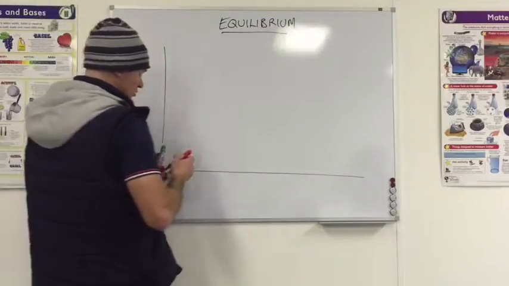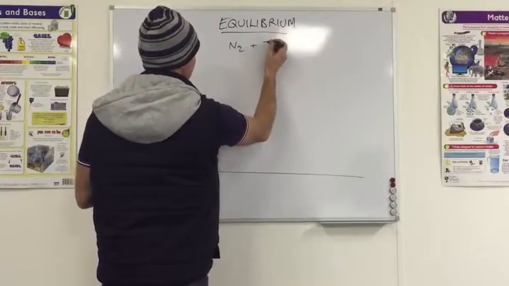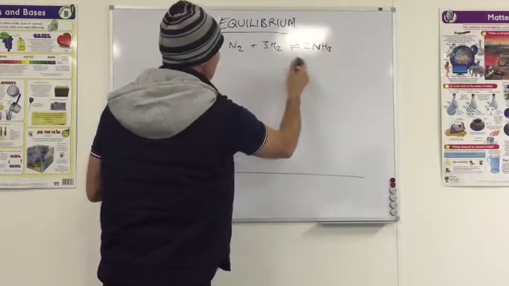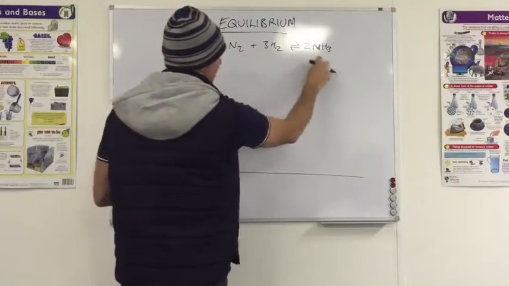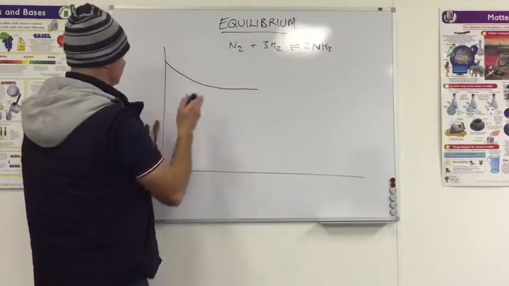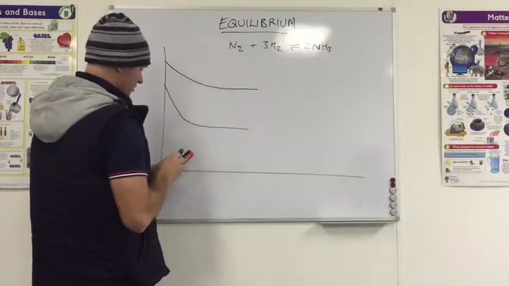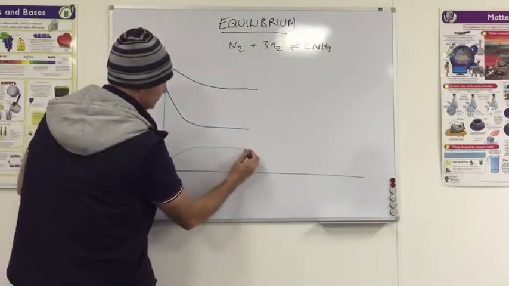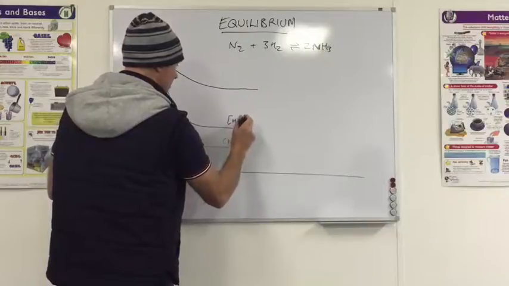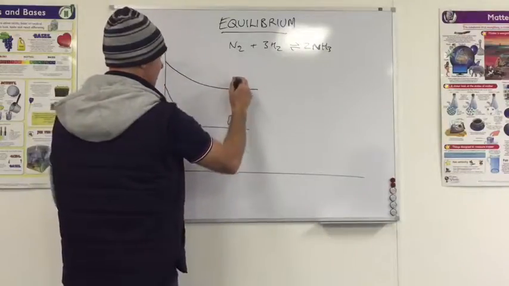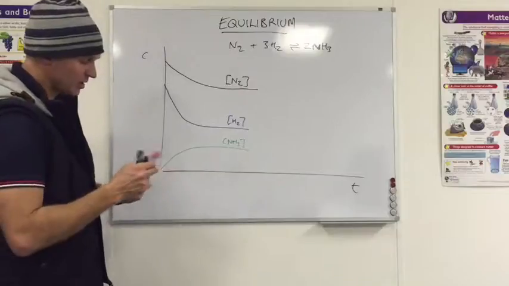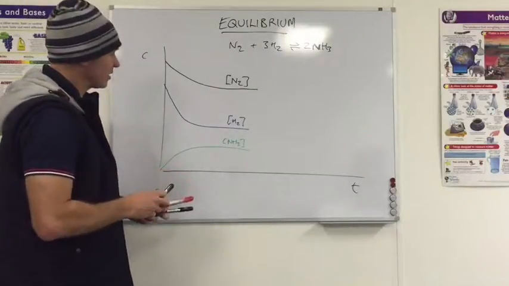The amounts one, I think we're going to use a similar example, our ammonia one, just because it's so common. There will be as many lines on the graph as there are components in the reaction. So we could have nitrogen, hydrogen, and ammonia, something like that. And that could be the concentration of each of those things, or just the moles. They may just give you moles. Okay, and it's versus time. It's telling you the story of how that changed as time went by. So let's have a quick look at some of the changes that we might get.